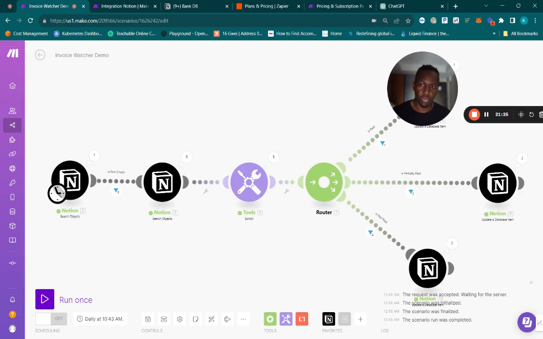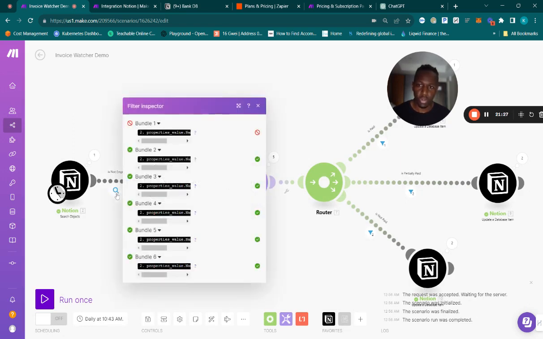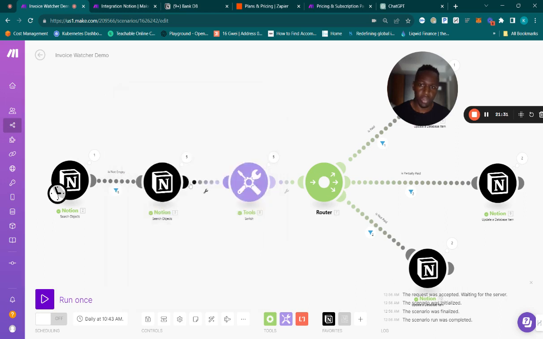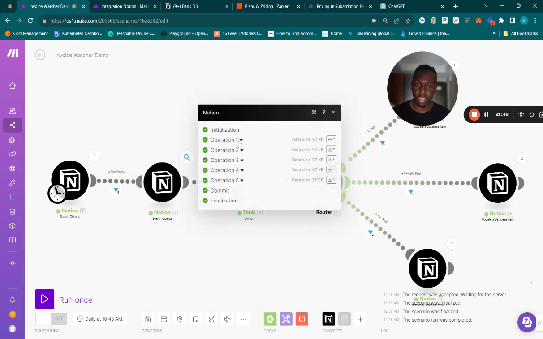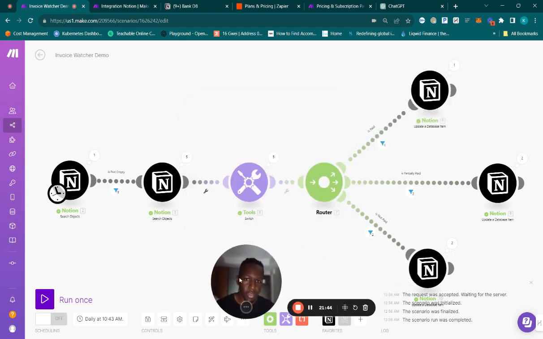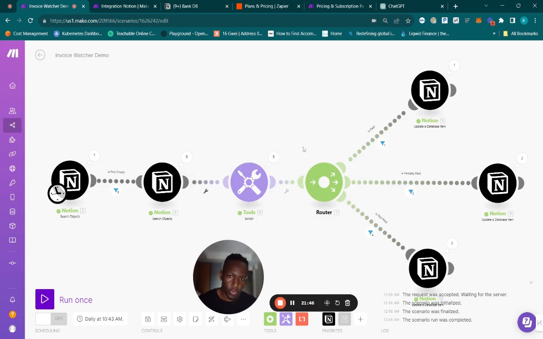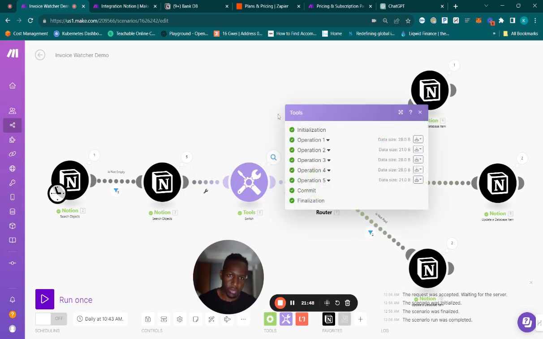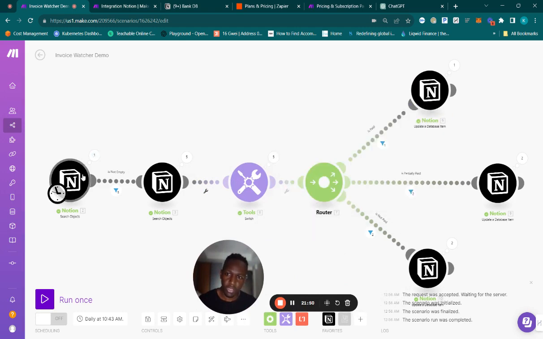All right. As we expected, we filtered the one out here, and you can see it was empty. That was our empty set, empty row. And then we matched 5 here, or it didn't match 5. We can see that it checked for 5. And then we see here that we got our switch through, and it'll always show 5 because we got 6 bundles here, and one of them we filtered out.